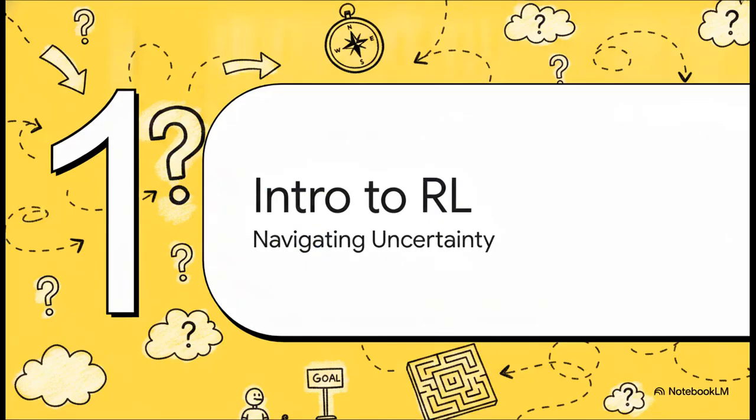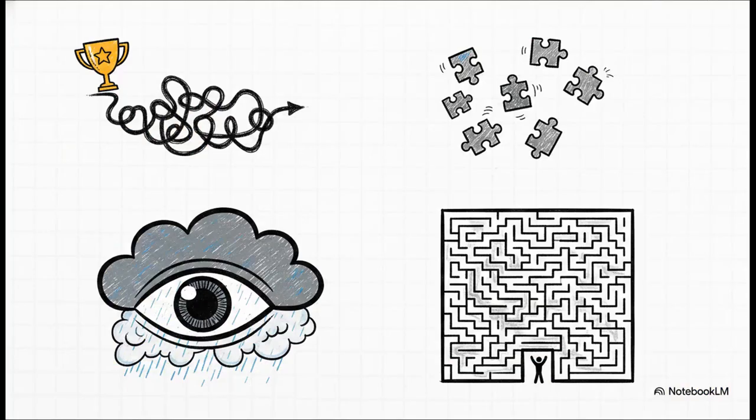Section 1, Intro to Reinforcement Learning, Navigating Uncertainty. So at its very core, reinforcement learning, or RL, is kind of like mimicking human behavior, right? We observe our environment, we process what's happening, and we take trial and error actions. It's an absolutely perfect setup for environments where there's a lot of uncertainty. But unlike working with a nice, neat, simple data set, RL agents face some seriously tough challenges. And hey, these actually make for fantastic short answer questions on your exam, so pay attention.